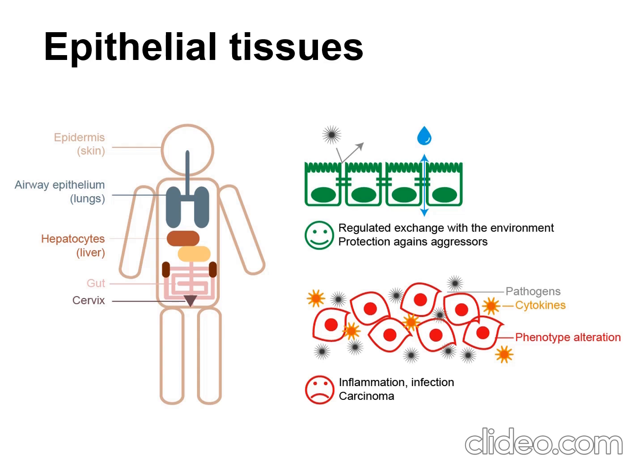So when things go well, which fortunately most of the time is the case, then we have this regulated exchange with the environment and a protection against aggressors. We have also heard from Britt a lot about microbiota, and this also plays a very important role, for example, in compartmentalizing the bacterial source that we have in our body. So it's, for example, common sense, many people agree, that it is sort of allowed, let's say, to have plenty of bacteria on this side, but this side should be mostly sterile, or much more sterile than this side. So this compartmentalization is very, very important for us to maintain health.